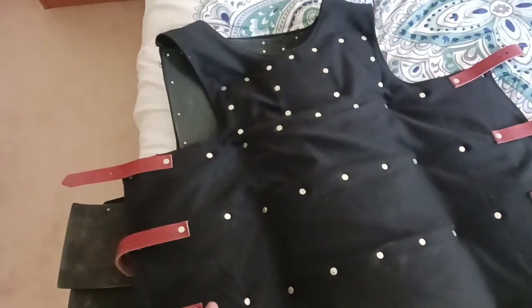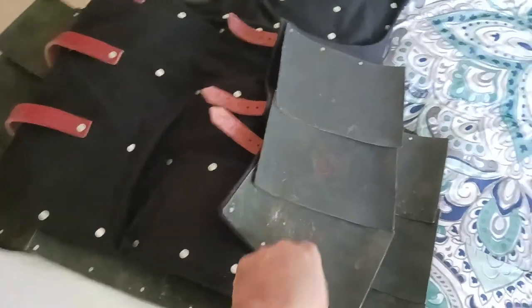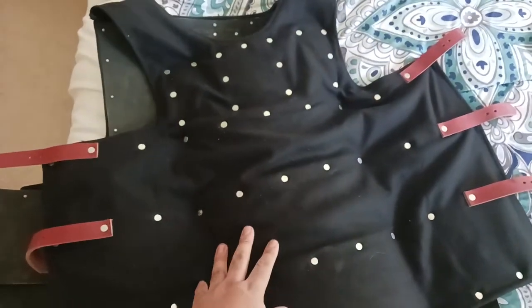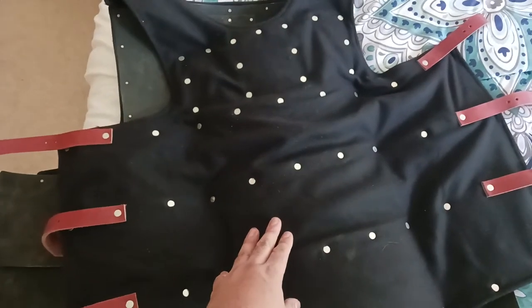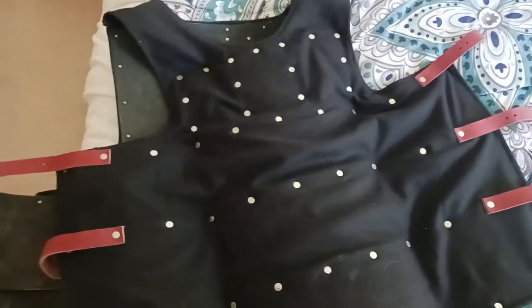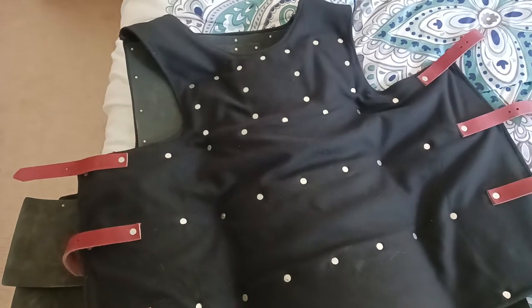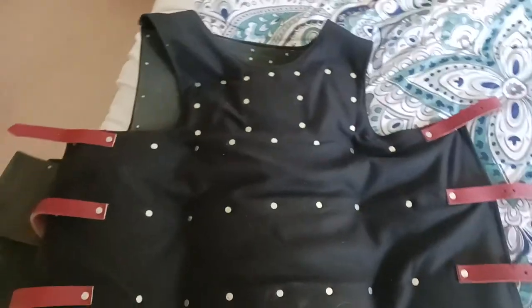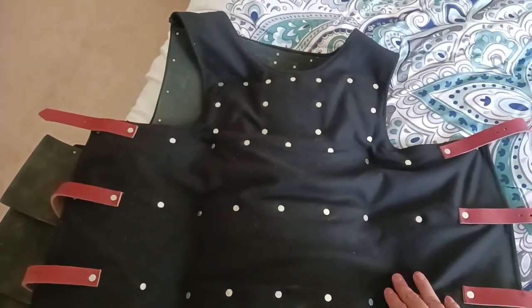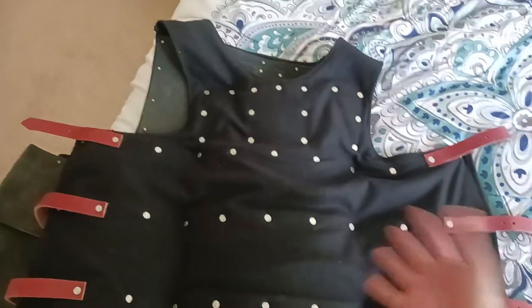On historical armor — brigandines, corazinas, coat of plates — it's an outer covering that you then rivet metal plates to the inside of. These are steel. The idea is this is easier to manufacture and easier to repair. It's not quite as protective as a breastplate. If you get hit in a breastplate, that's one continuous piece of metal across your chest. If you get hit in this, the force of that hit would be spread across that plate, and part of it will go into the plates around it, but it's not quite as efficient at dissipating force as plate armor.